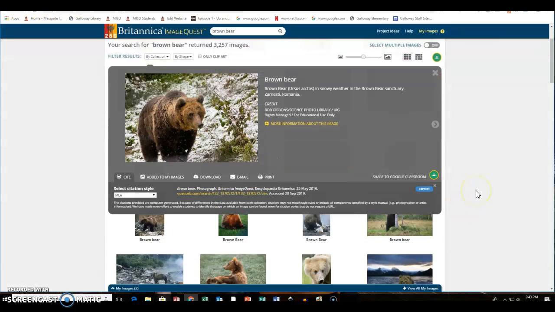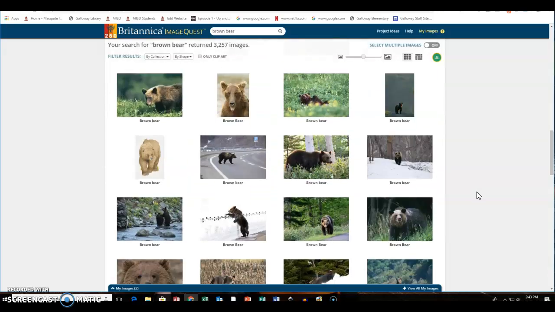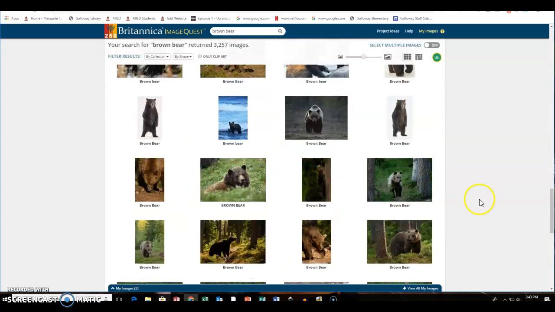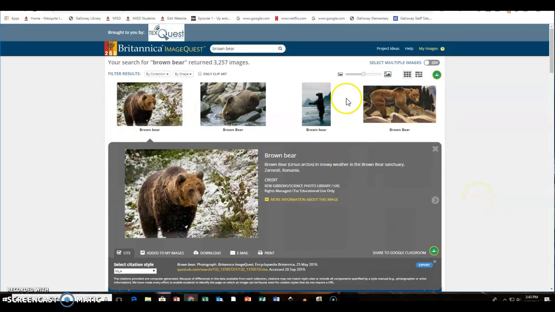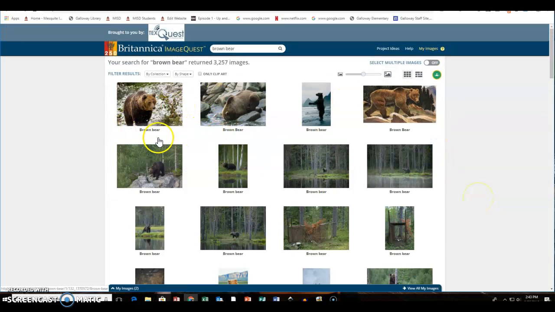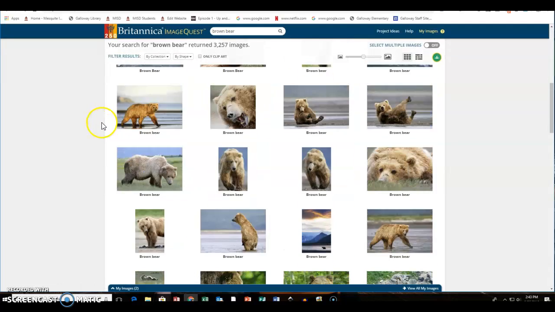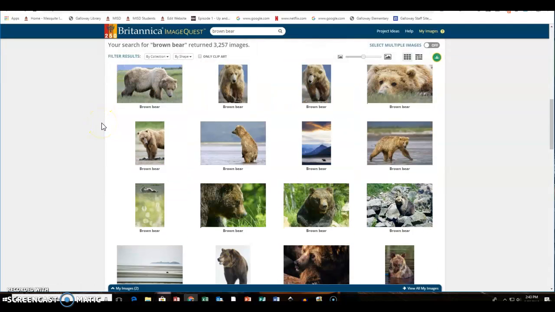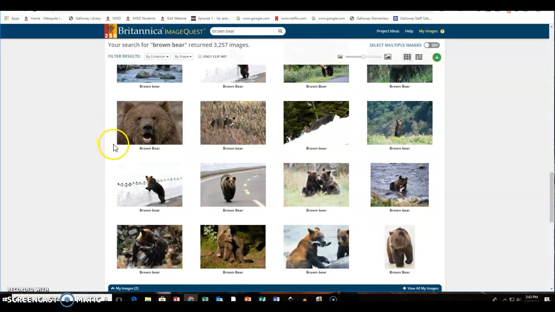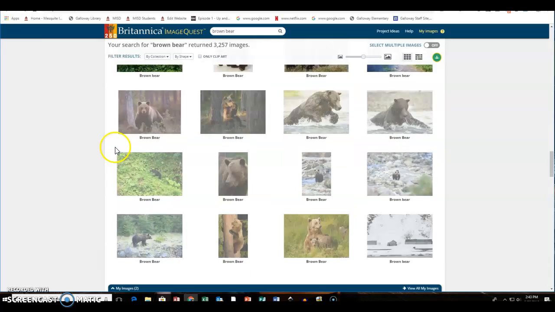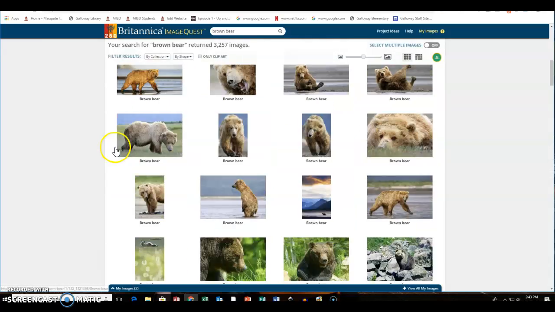So it's a pretty simple database, boys and girls. I know that you're very smart kids and you can do it, but I want you just to be aware that these are safe images for you to use. We're not going to have any problems with using these images from the people who took the pictures. And I just recommend that you give this database a try when you are looking for things for your activities.